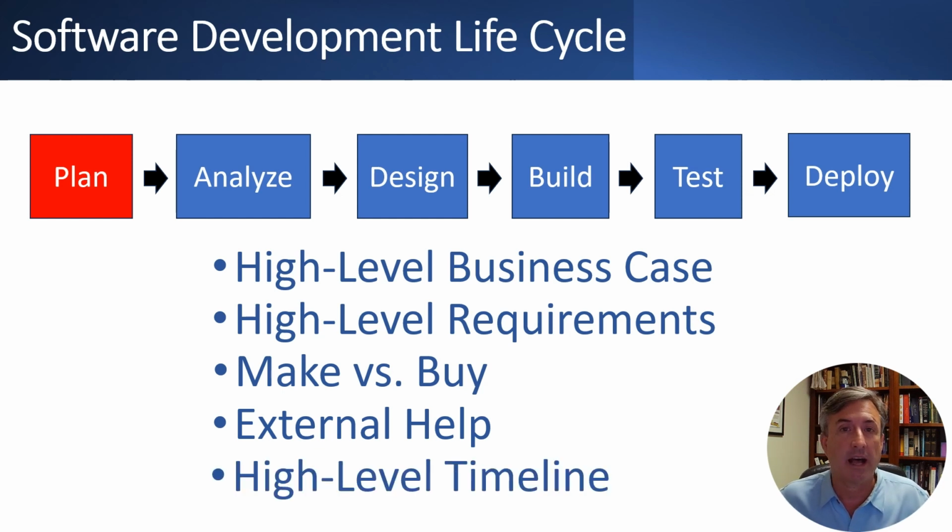And then what is the high-level timeline? Logically, how would we group the functionality we're trying to accomplish into releases so we can get things released as soon as possible in small buckets, can iterate? And then roughly how long is it going to take for each of the releases? Now, a good project manager can look at a project, the functionality being built, or a good IT manager and say, yeah, this feels like a month, this feels like 3 months, this feels like 12 months.